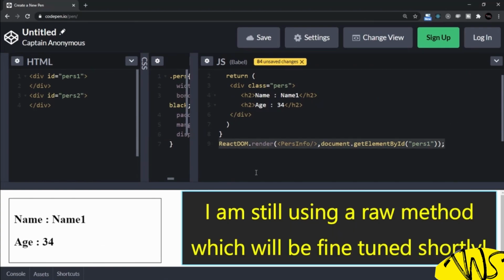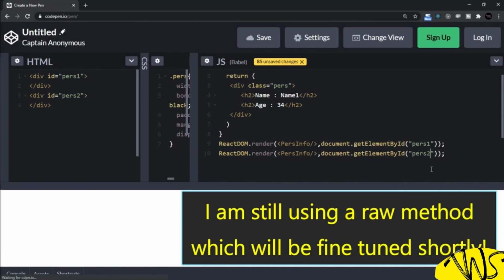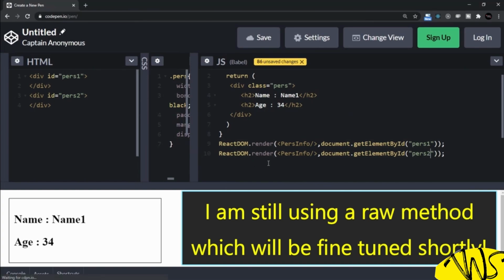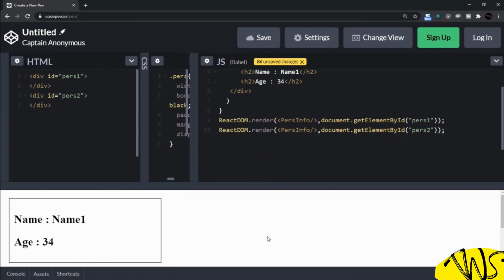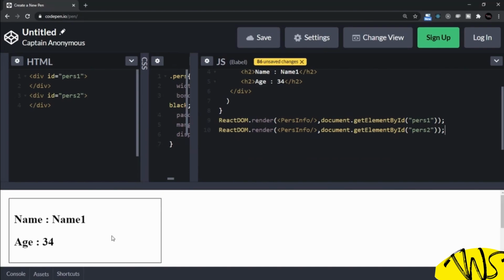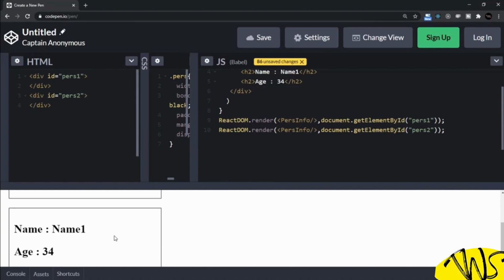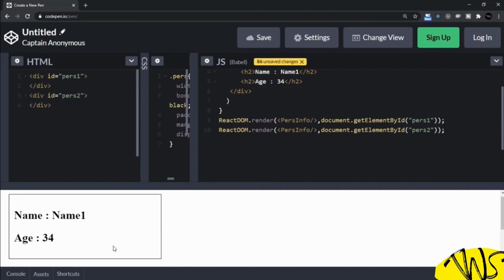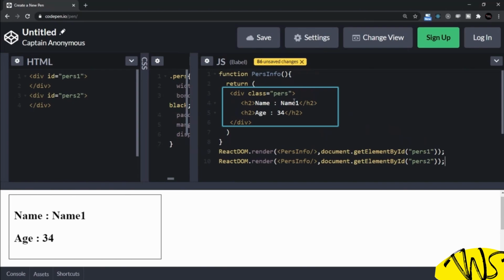The next component you want to draw is again the person2 component. Mind you that this is not a good practice, writing render twice, but we live with this at the moment, right? So now if I just scroll down here, we have 2 components. Perfect. But then there is an issue. The issue is that we have the same data, isn't it? Name, 134. Why? Because here is the same data.